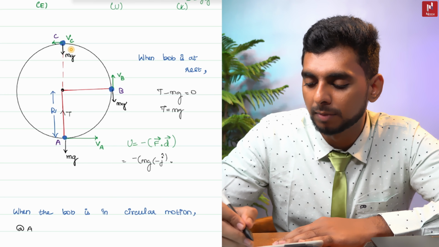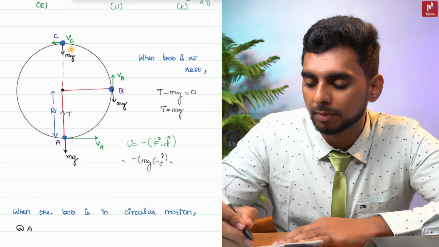In the positive direction, the displacement was r plus r, so that is 2r. Straightforward. So we have 2r along the plus j cap. The potential energy over here will be m. Generally, when we find potential energy, the generalized formula is mgh against gravity. Here we also end up getting the same thing, mgh, because the negative times negative becomes positive. Therefore it is mg j cap, the only component involved here.